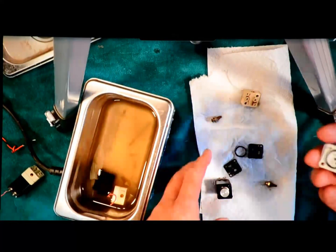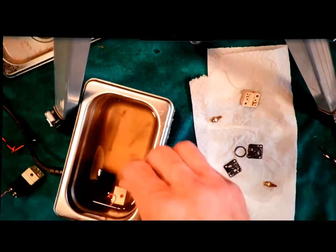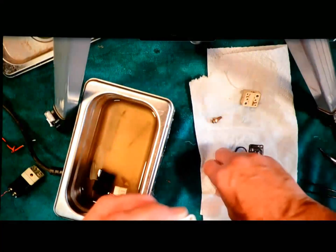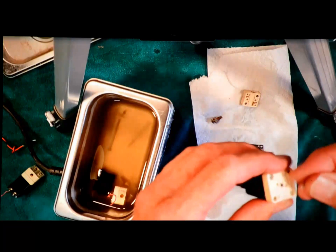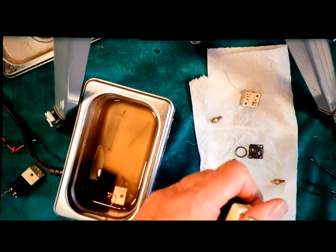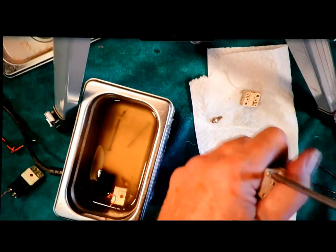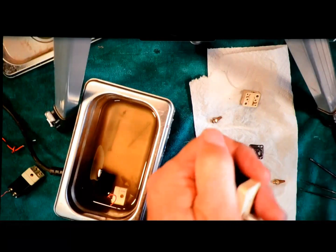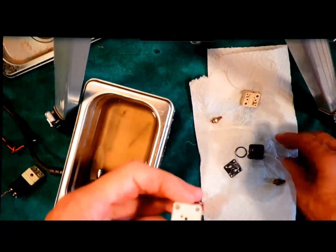Dry that off a little bit. Don't want the alcohol to get to the O-rings more than I need to. And the little holes line up, and I still don't have my screws. Say tight, but not too tight, and I really don't want to strip the screw heads.